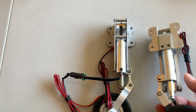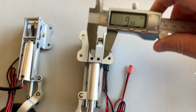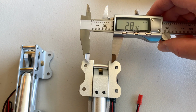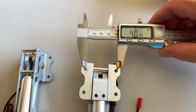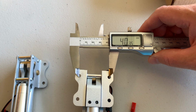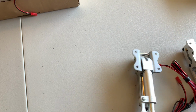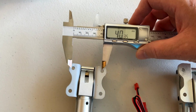Okay, and one thing we should do is measure the hole, the length and the width of the hole, the mounting size of it, okay? And the distance of the mounting screw hole, let's see if it's the same as my version 2 and version 1. Here's 40 millimeter wide, okay? And let's see the version 1 here. Let's turn it around here. And it's probably, yes, it's the same.